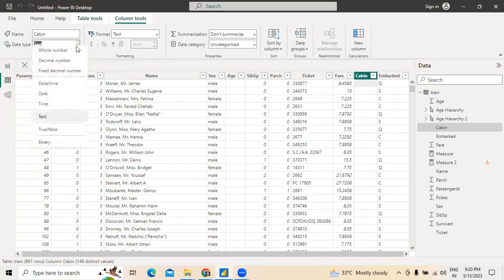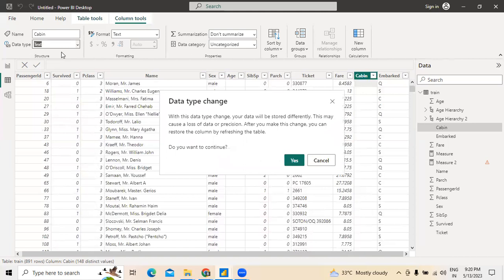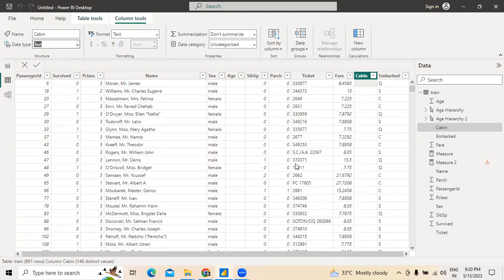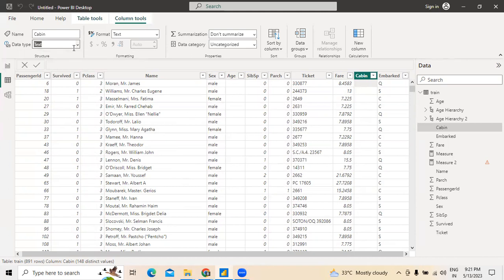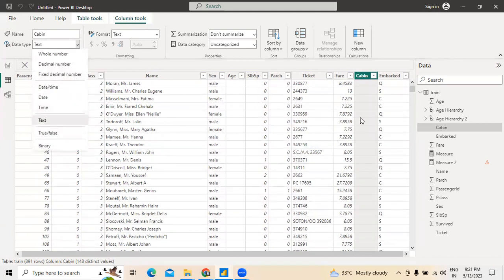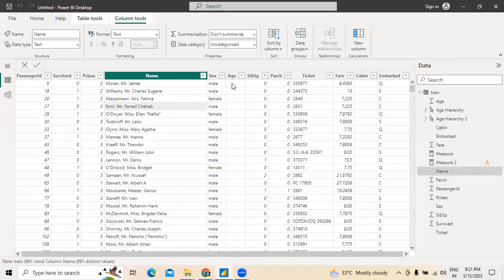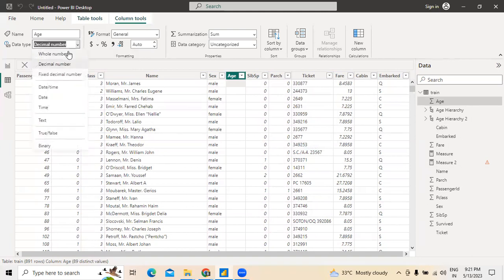At the same time, if you want to take a whole number here, right? So whatever the whole number, if you want to take, wherein you want to take the data type as text, right? If you want to change it, whatever the changes, if you want to continue, you can continue. Yeah, you can see it, right? So this is where generally this can be continued. So this is how usually the decimal numbers and everything were taken.